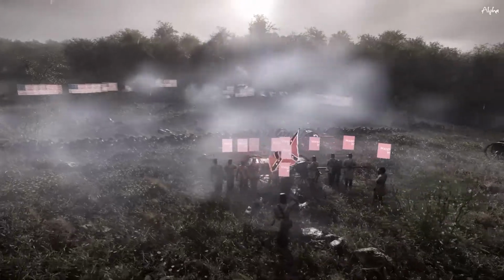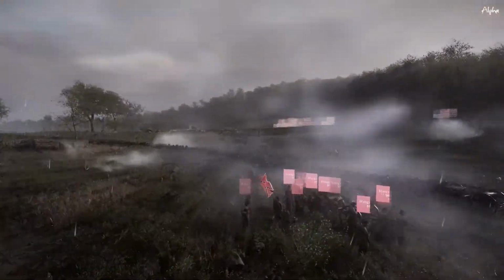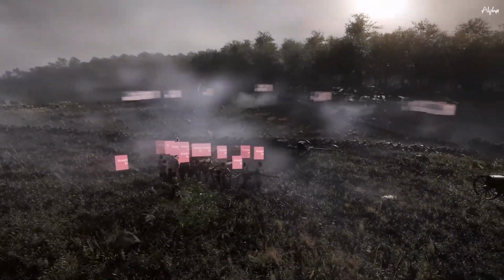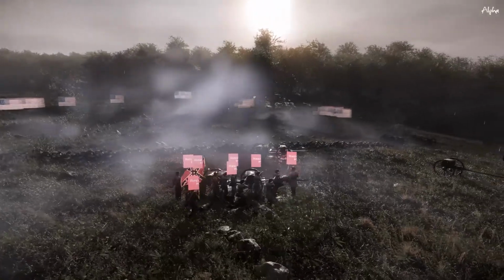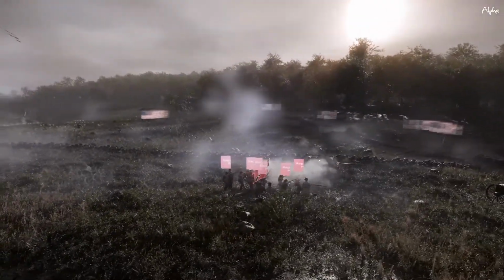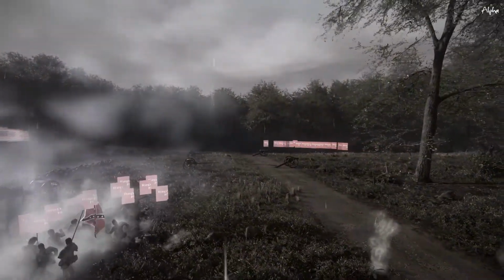They're flanking us from the left. You heard them. Here they come. 51st getting out in the middle of the field. Unit to the right, unit to the right. Hogg's a little frustrated. He knows he's facing the whole Union Army by himself at this point. But the 18th North Carolina is starting to move.